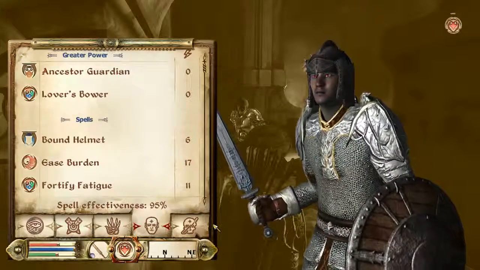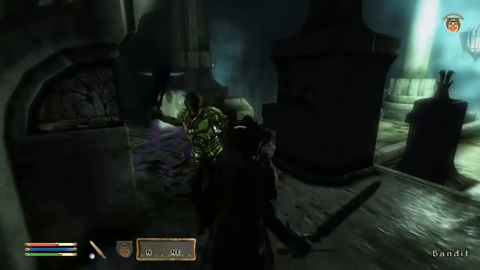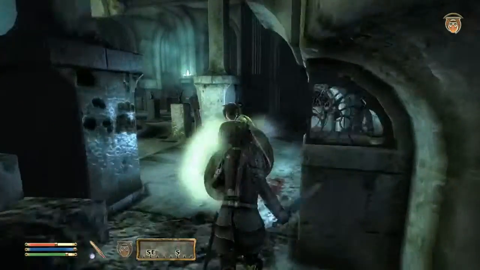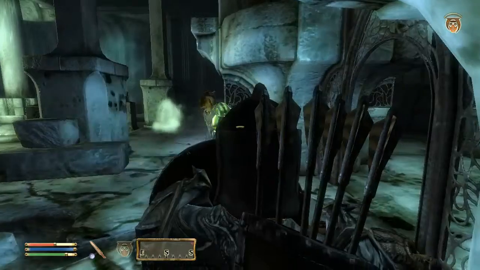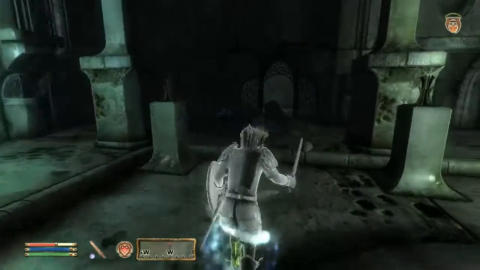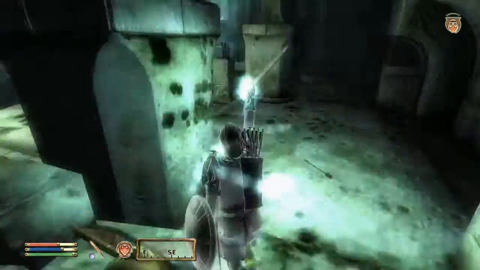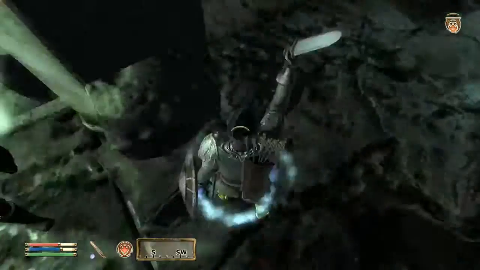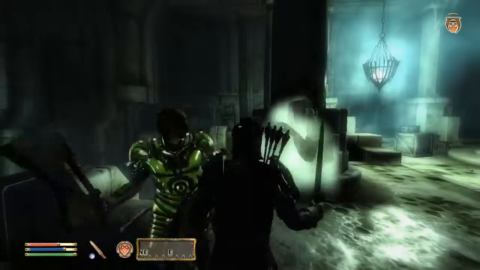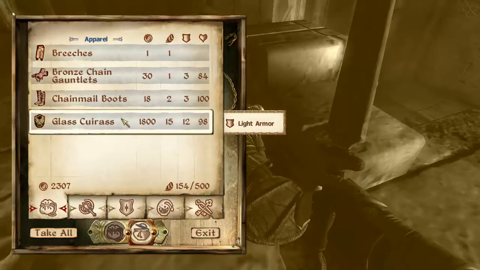Bam, bam. Let's pull this dude out. I fought mud crabs more fearsome than you. Faster than you, sucker. I'm telling you, I need a better healing spell. Alright. He's almost dead. Thank you, Ancestral Guardian. Ooh. He was pretty mean.